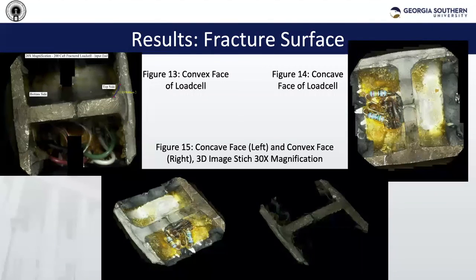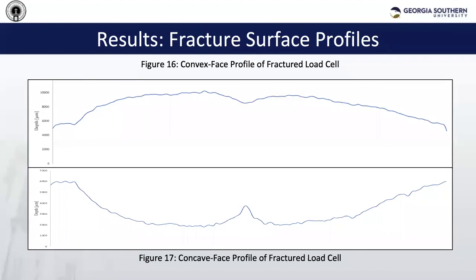The results of the fractured face scan show a few things. Firstly, as it is shown in the 2D scans above, there's a discolored gradient along the load cell face. This gradient is caused primarily by exposure to the elements. This is important because it shows how deep the crack had penetrated in stage 2 of the fatigue life until catastrophic failure was initiated.